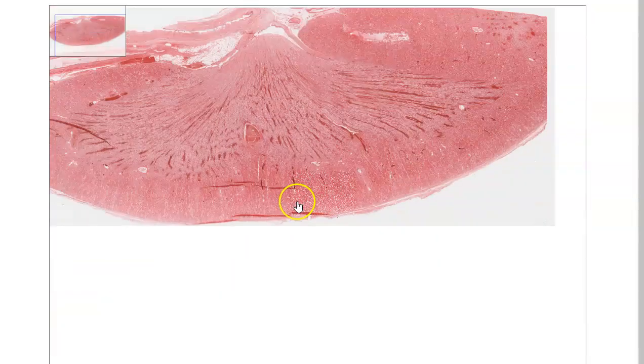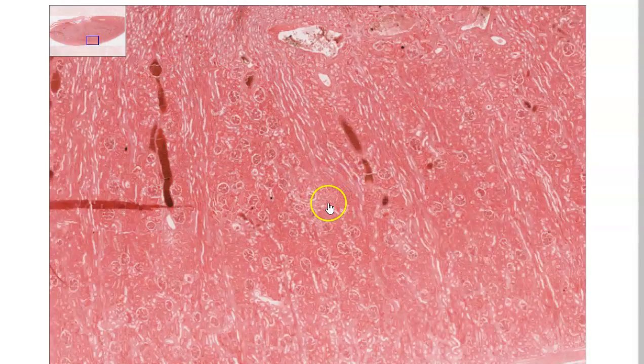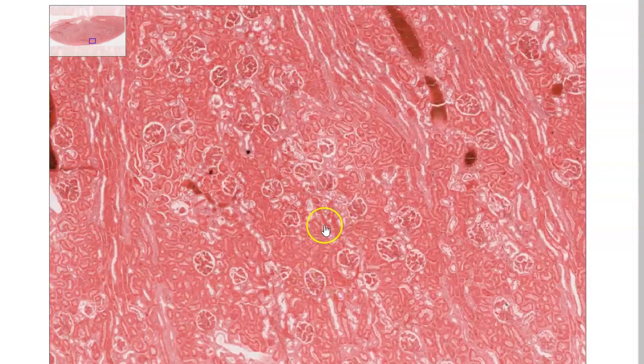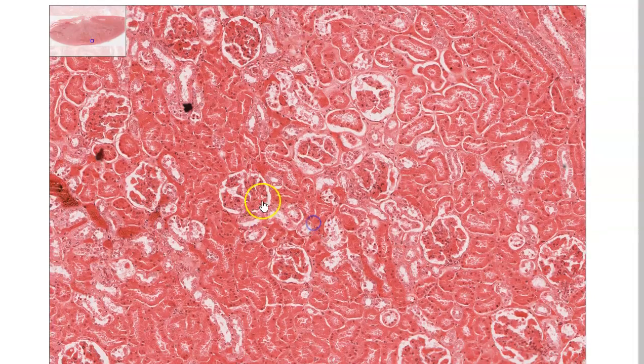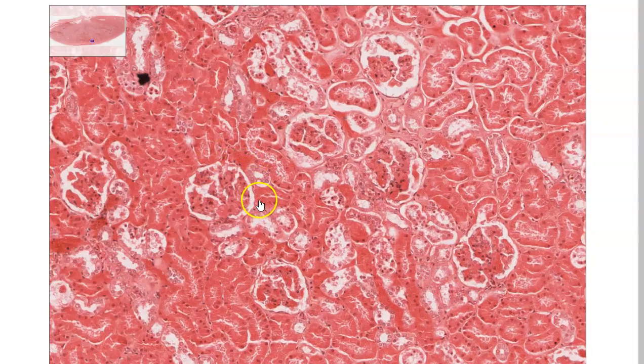So you've seen some of this before. If we were to observe this kidney, we'd see the outer cortex and then this inner medulla. When we zoom in on the cortex, what you see are lots of glomeruli. So there's a glomerulus, there's a glomerulus, there's another glomerulus. And if we zoom in closer, you'll see actually the capillaries themselves in here. And surrounding the glomerulus, remember, is the glomerular capsule or the Bowman's capsule.